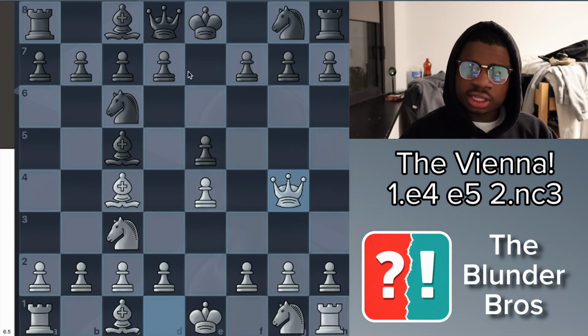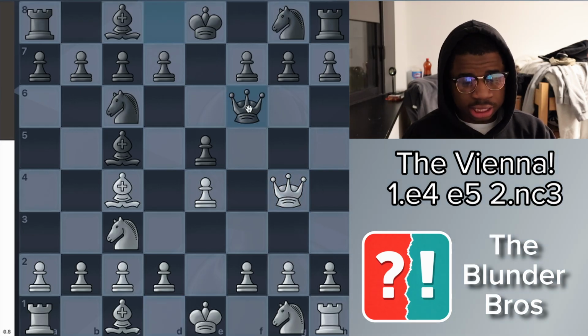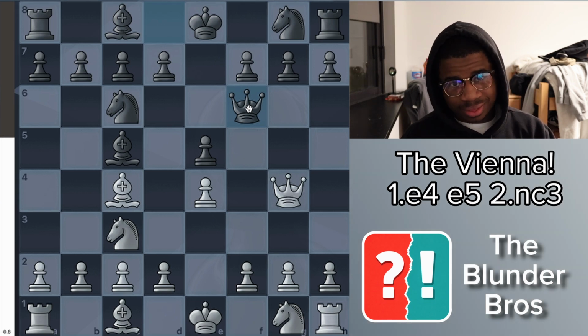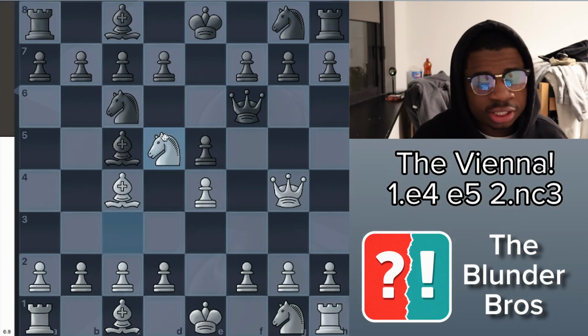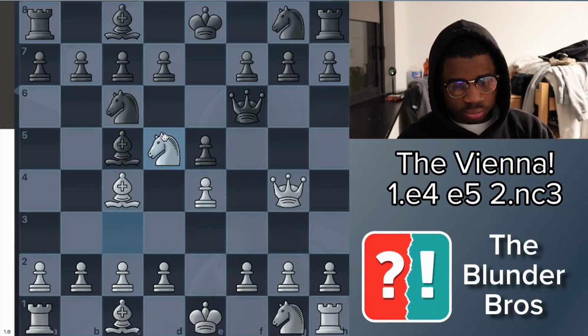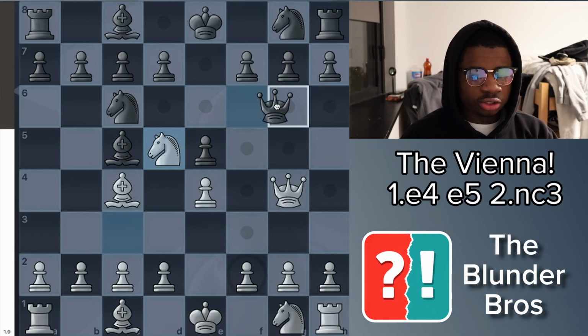But one thing that they play here a lot is actually queen f6. They play queen f6, and if they do not know what they're doing, they will lose the game, because you can immediately jump into d5. Knight jumps into d5.